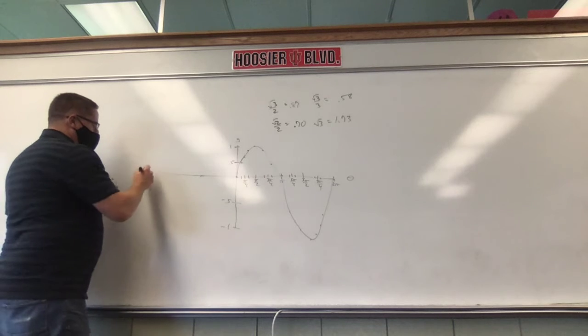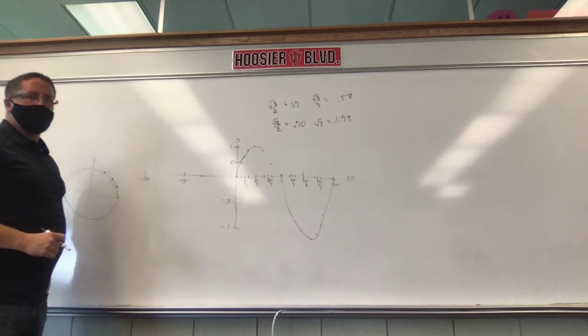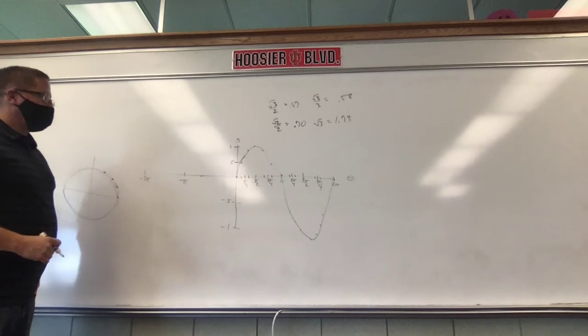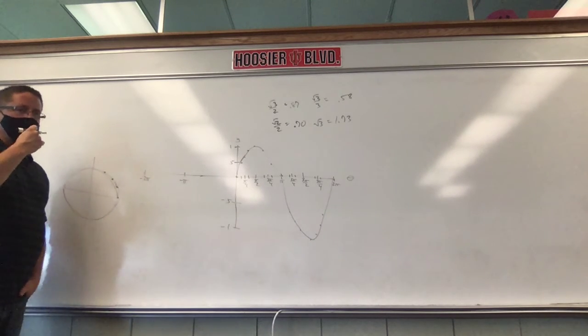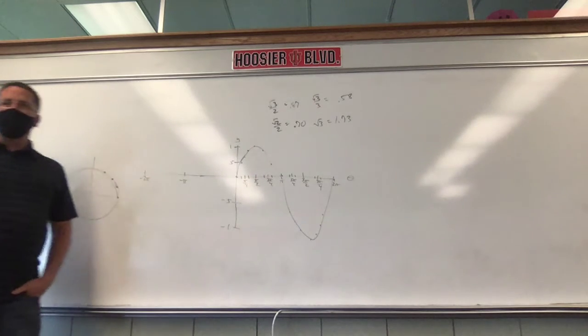So here's what we're going to do. We go all the way to negative 2 pi. And here's negative pi. We're not going to plot all those points, okay? We don't need to. We just did it so you could see what the thing looks like. When you look at this, this is one cycle of a sine graph, one cycle.